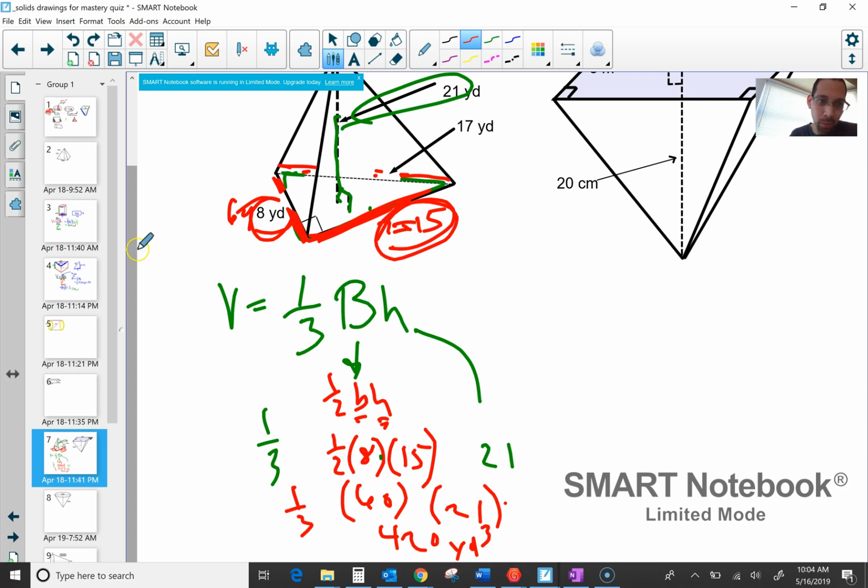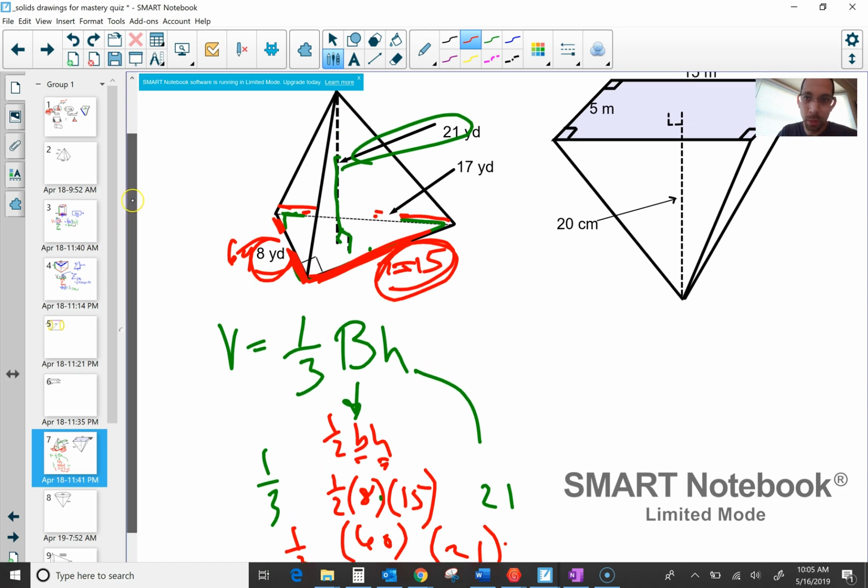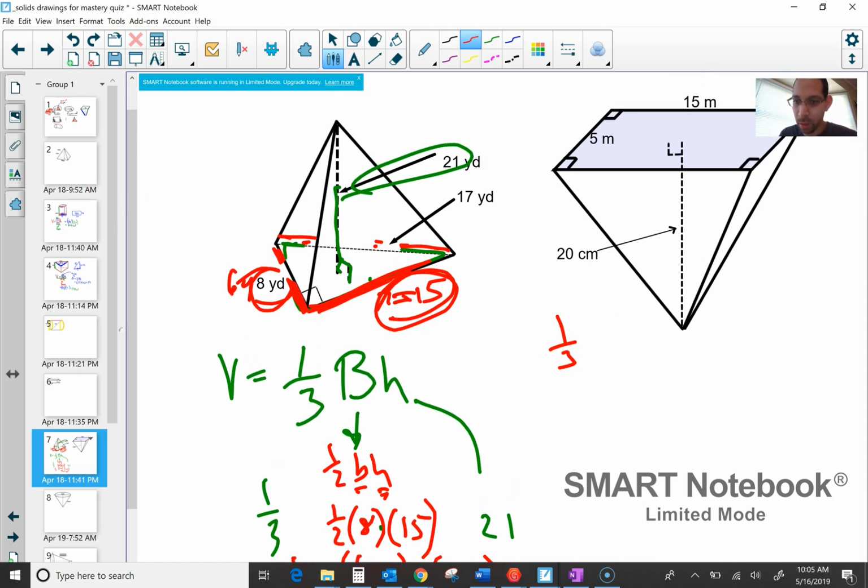Okay, got one more for you here, and we'll probably call it a day. Once again, you want to find the volume of a pyramid, which has a formula of 1/3 capital B times H. Capital B is the area of, in this case, a rectangle. Then we multiply by H, which is the height of the whole thing, 20. So I'm going to figure out the area of the rectangle right here, which is pretty easy.